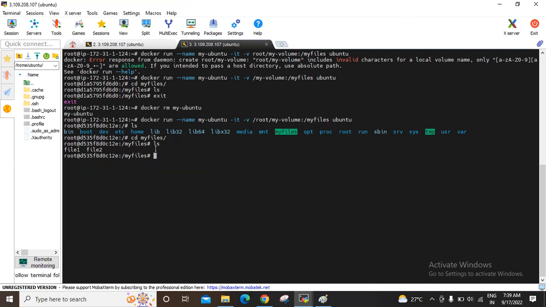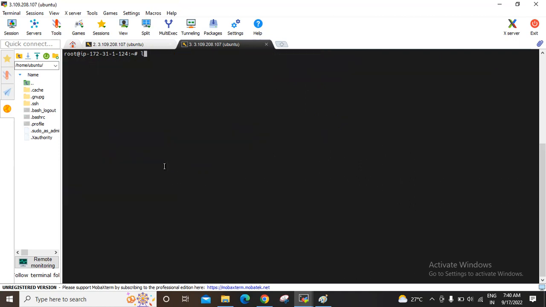So those files came here also. Now if we create a few more files here, they will be coming there as well. File 3. Now let's exit from this container and remove the container completely. Now go to my volume. Here this file 3 got created. This is the volumes concept.